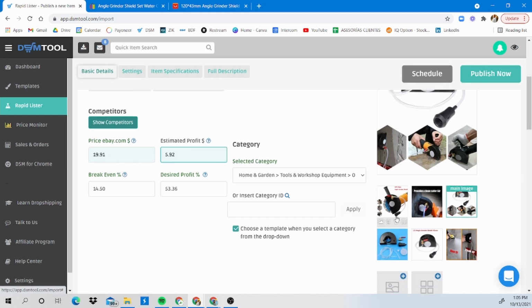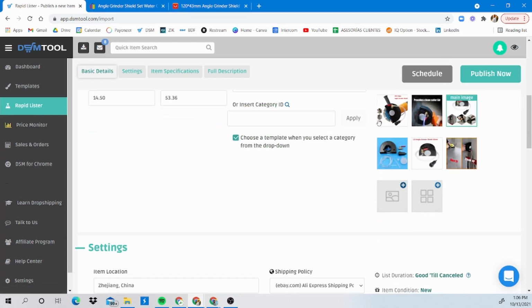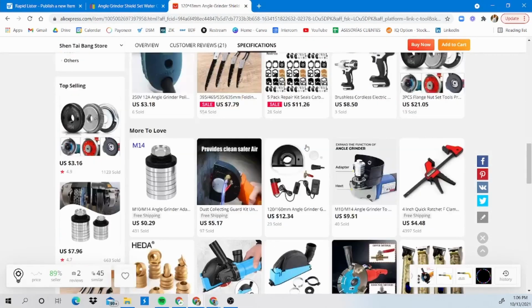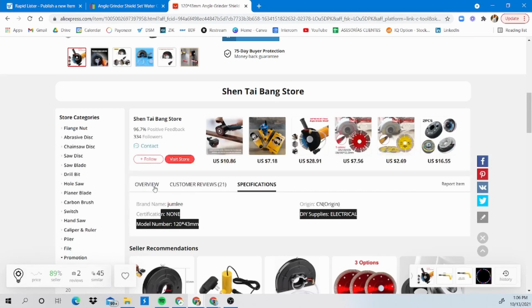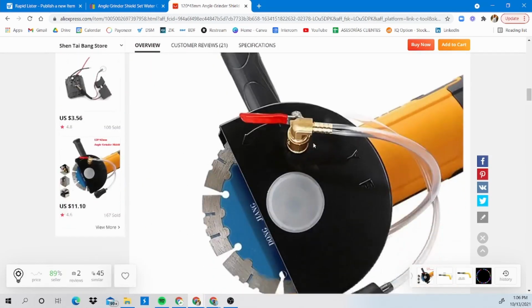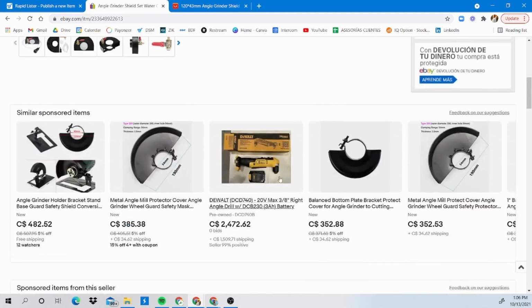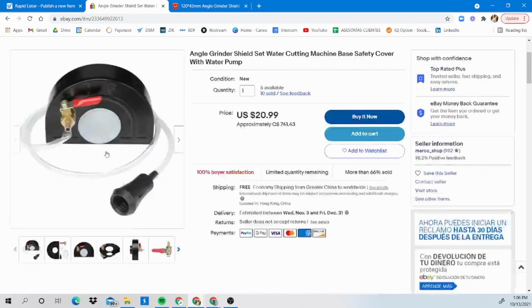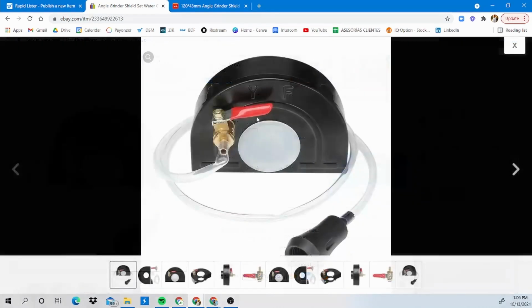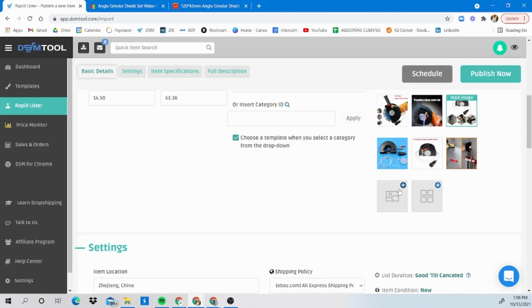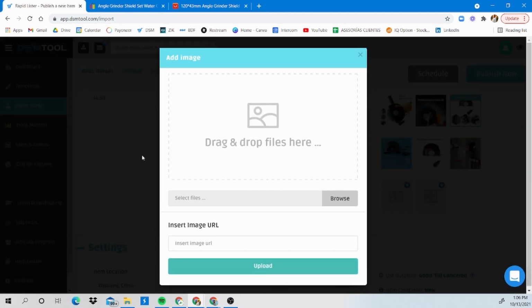And if you want to add more images, you can do so as well by, again, going to the products page on AliExpress. See if you can find more images on this product. Let's just go into overview, scrolling down, and we have this image. We already have all these images. We can go even to eBay by scrolling up, and we have more images. Just simply go ahead and save it. And once you save the image, you can just publish it right here. You can either drag and drop the file, or browse for it and upload.